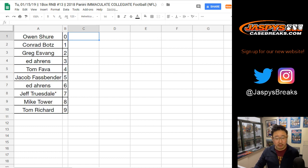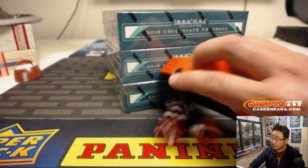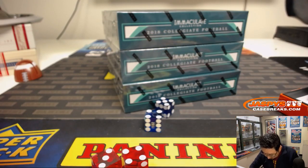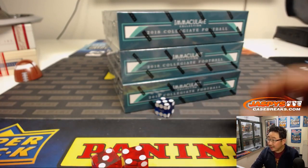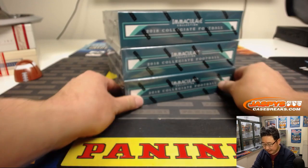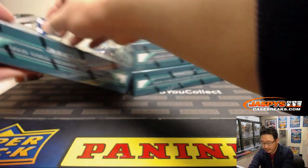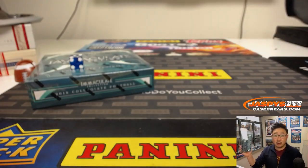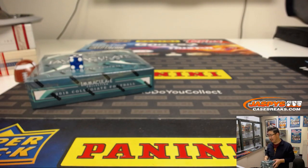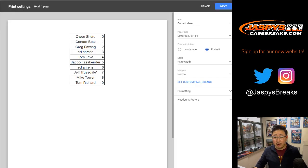All right, let me know if there are any trades. While you're considering trades — generally there aren't any in these number block breaks, but you can consider it. Let's consider which box we're going to do. I like that one right there. One, two, three, four, five, six — it's two. So it'll be the top box right there. These are already in the store, jazpyscasebreaks.com, so we can work on these tonight. It does not look like there's any trade, so let's just print and rip.